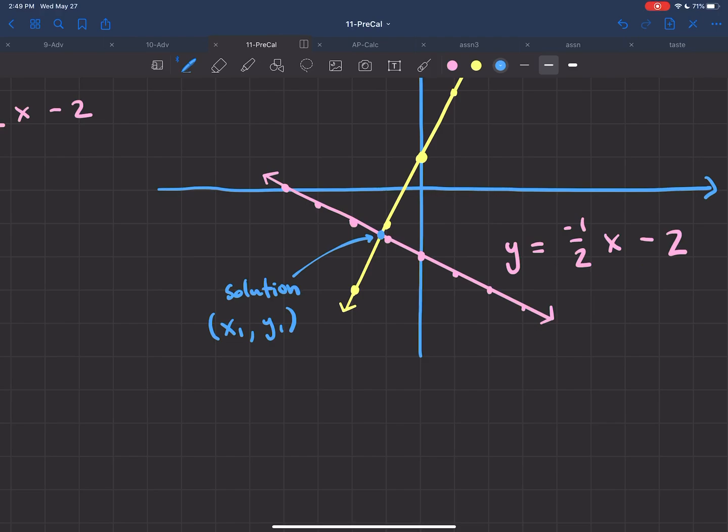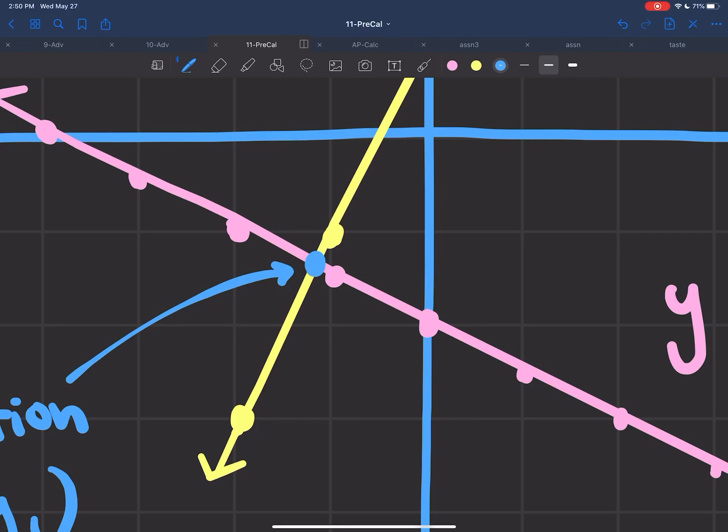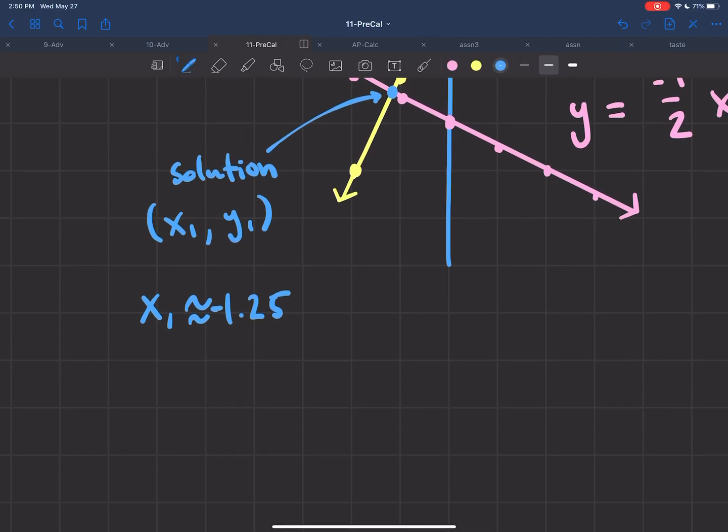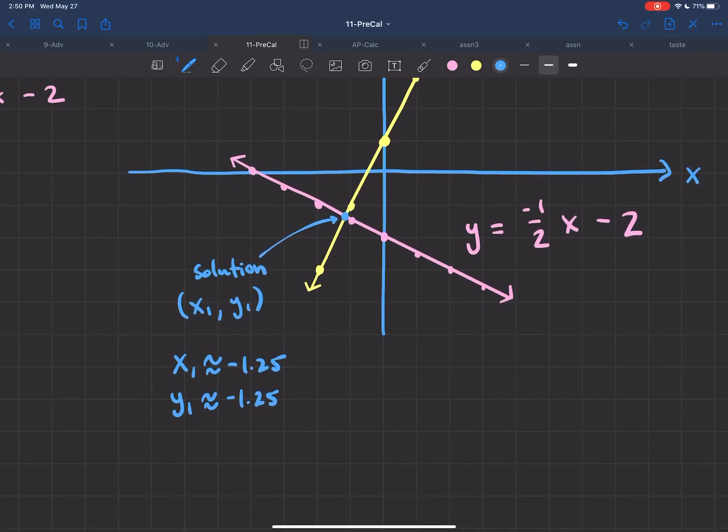So this solution right here, by the way, it's kind of hard to say exactly where this x1, y1 lies, right? I know that x1 kind of looks like -1.1. So I'm going to say like -1.1 or something close to that, maybe -1.2 or -1.25, right? I'm looking at how far this point goes from the origin here. So that would be x1, and then y1 would be how far down I went. So that also looks like it's about -1.25, and y1 is approximately equal to -1.25 as well. Let me just write that a little more clearly. -1.25. Okay, so they both look like they're at about -1.25, but it's hard to say because we're just eyeballing it.